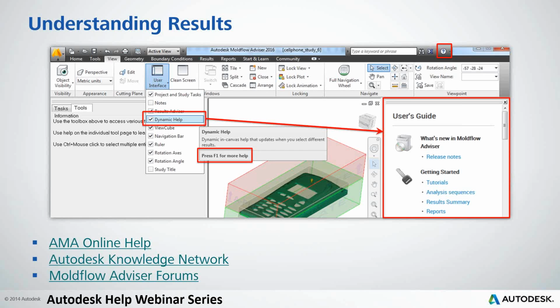This is a help screen that's on the user interface permanently, or you can disable it if it's in your way, that will actively jump to anything that you might be needing help with. So if you're looking at a certain result, it'll pop up with information about that result, as well as how to interpret it and what to look for in that result to maybe cause warning to your analysis.